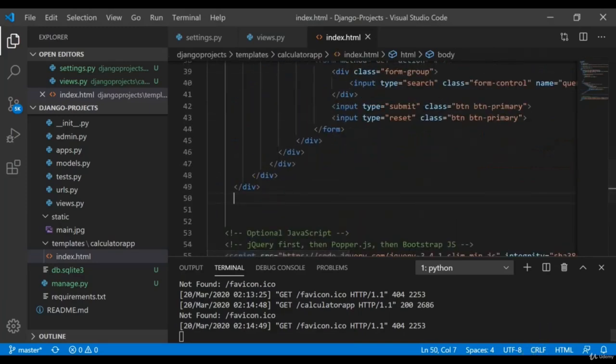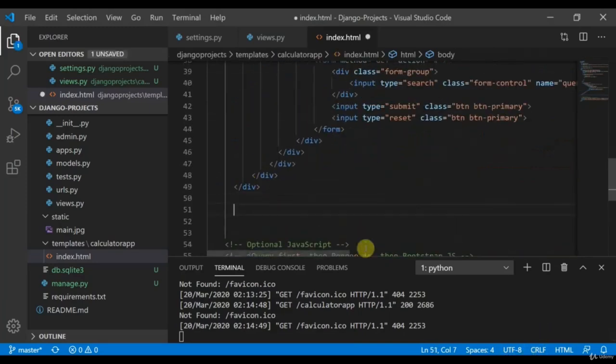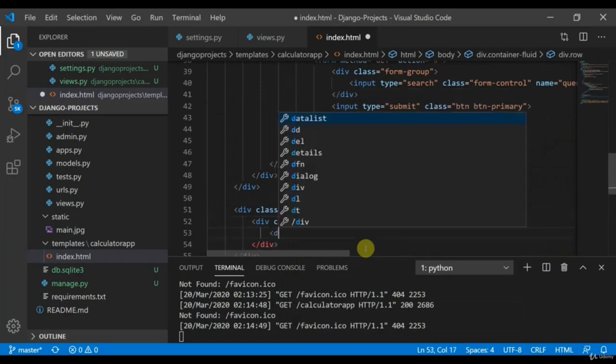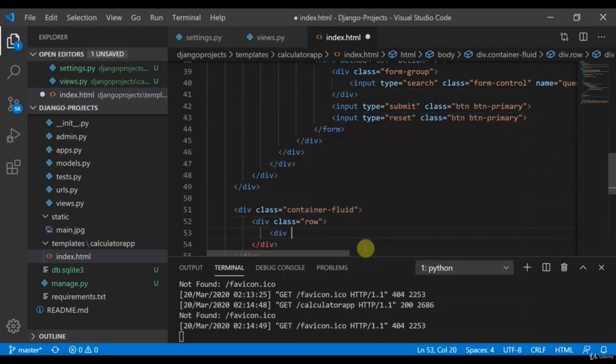Okay, the footer would be done in the same way. We are going to do this. Div class is equal to container-fluid. Div class is equal to row.